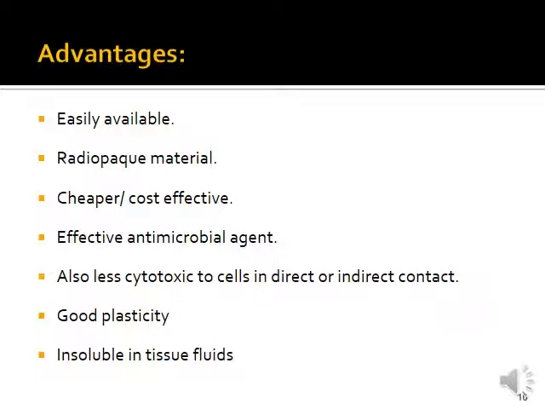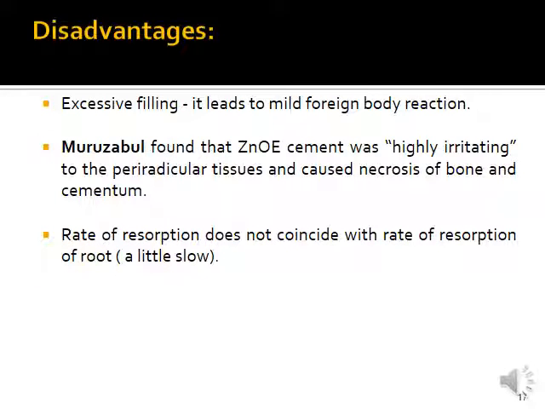It is easily available. It is a radiopaque material, cheaper, and an effective antimicrobial, less cytotoxic in direct or indirect contact, with good plasticity, and insoluble in tissue fluids. Excessive filling led to mild foreign body reactions. Mursbal et al. found that the cement is highly irritating to periapical tissue and causes necrosis of bone and cementum. The rate of resorption does not coincide with the rate of resorption of roots. A little slow.